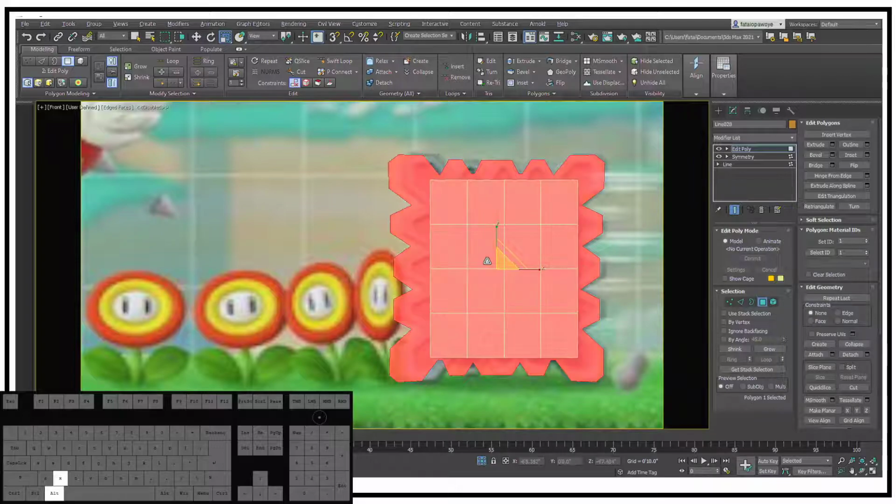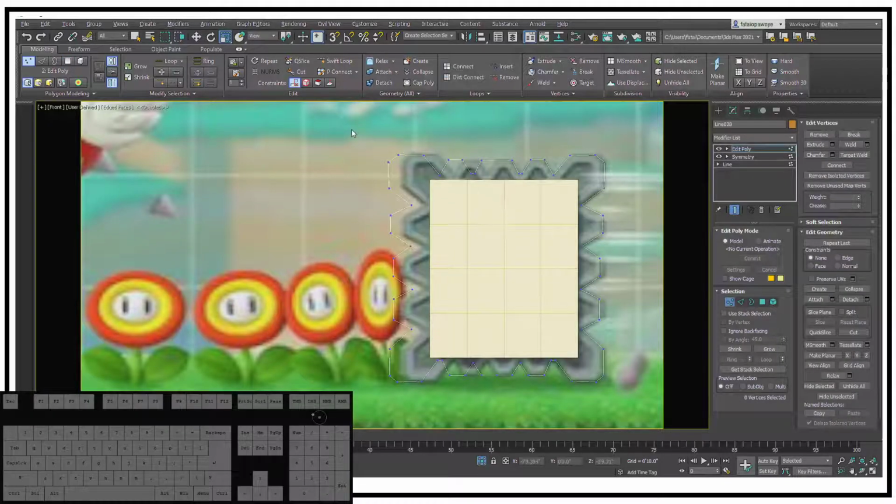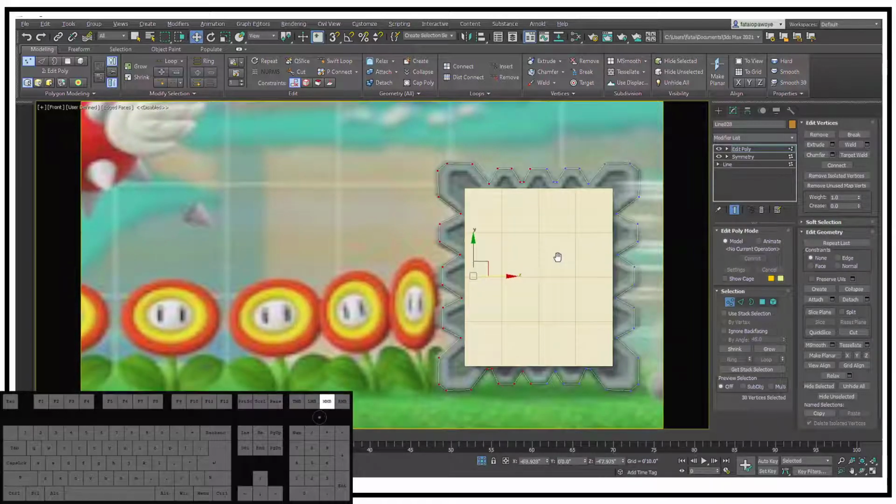So now let's hit Alt X again and grab these guys. Let's just remove this guy. Remove. Select these guys. We can just pull these guys right in, just like that.